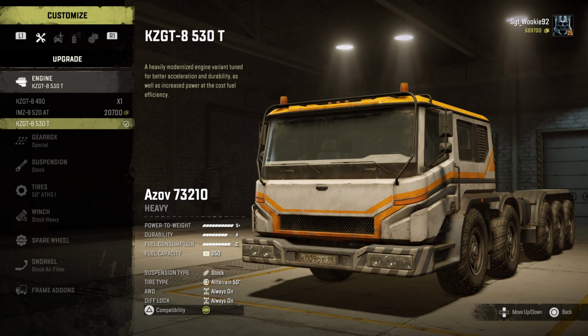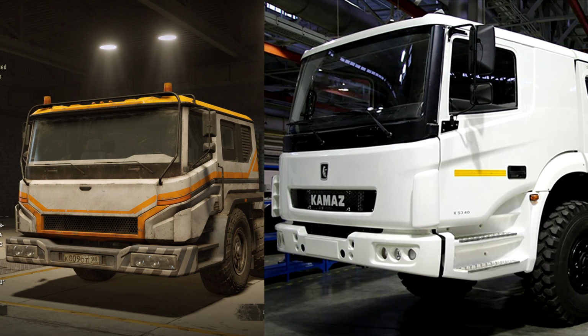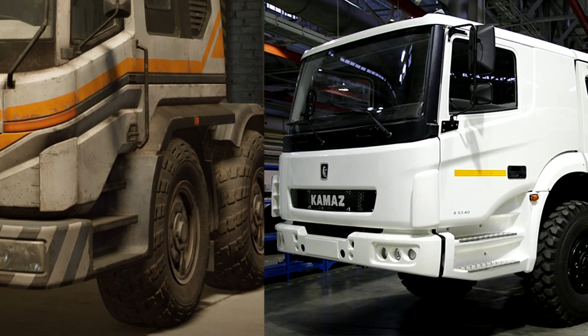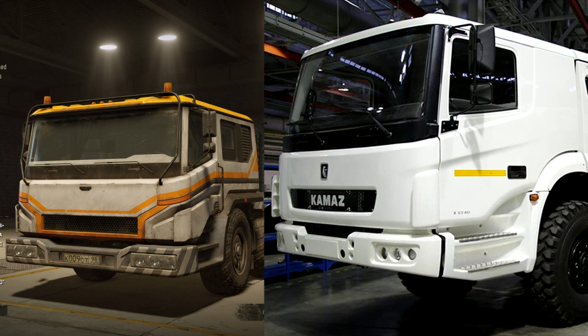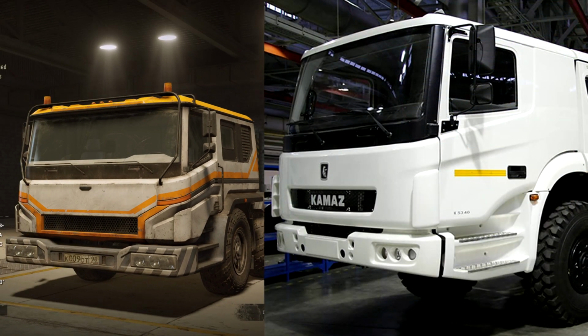The model of the Azov looks great in game, and fits in well with the others in the Azov collection, but it is removed significantly from the real-world model. For one, the cab design is much lower than the KAMAZ 7360, by at least 20 to 30 mm from my count. It's also much more squared off, where the KAMAZ features an upward slant at the front to allow more mobility over terrain. To be honest, there is barely a single detail the two vehicles share outside of the wing mirrors, rear wheel fenders, and the overall profile of the cab. Beyond that, they're almost two completely different machines visually.